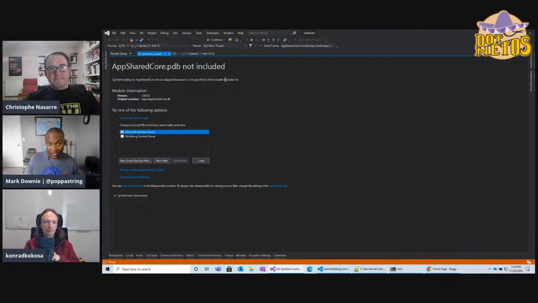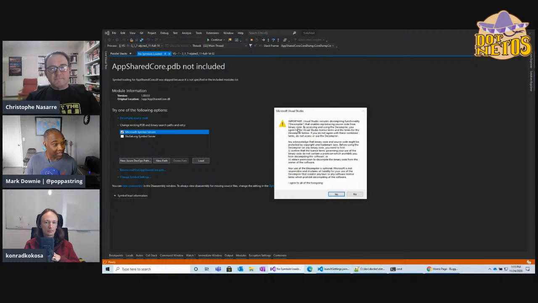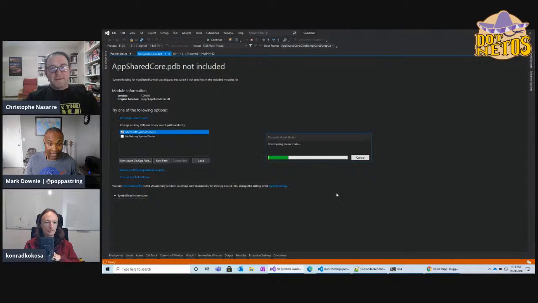So this is me just double clicking that frame, and it said, well, okay, you don't have the PDB, right? So actually, you do have a couple of choices. If you have the PDBs, that's the best option. But you could also decompile. That's a new option. We've been working with a team to help us with the decompilation scenarios. You obviously have to have permission to do so. It's important that you have the permission to look at whoever's assembly you're looking at. But that should give you the ability to dive in.